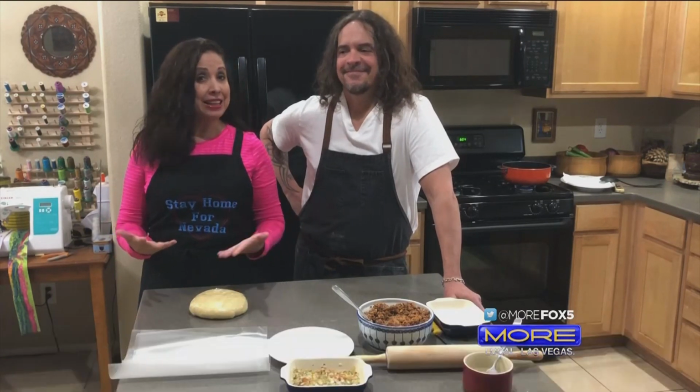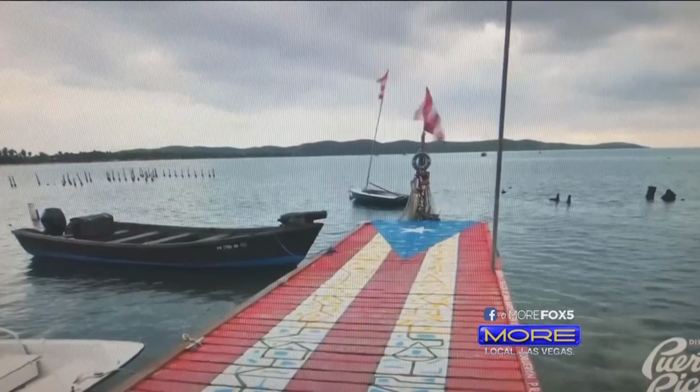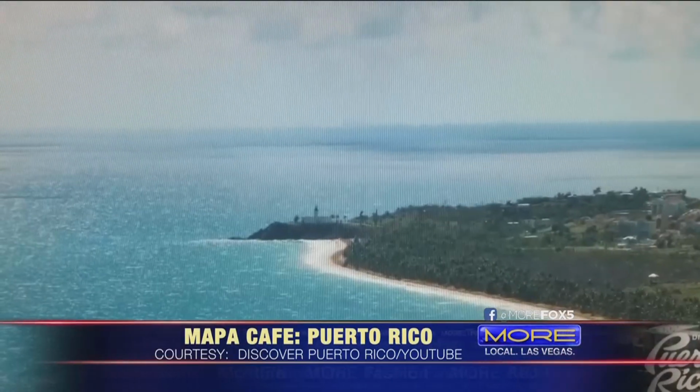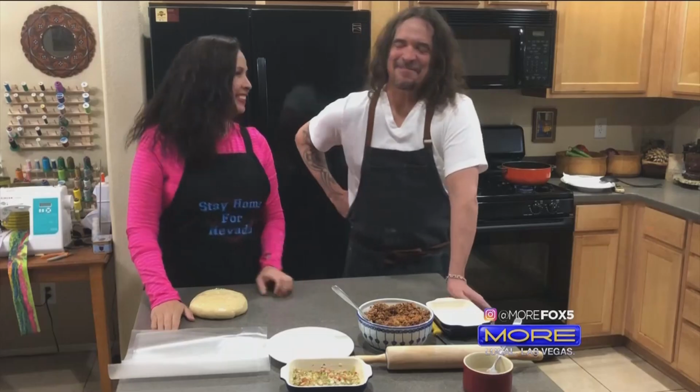And we're calling this Mapa Cafe because in English, mapa means map. So we're taking you around the world to experience culinary masterpieces from all parts of the globe. And we start with Puerto Rico. Why Puerto Rico? I happen to be Puerto Rican.